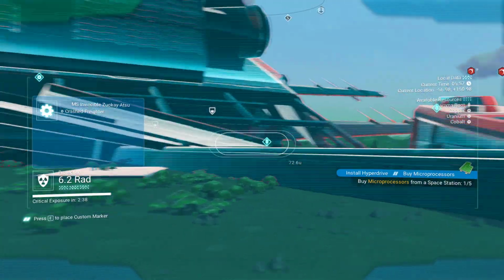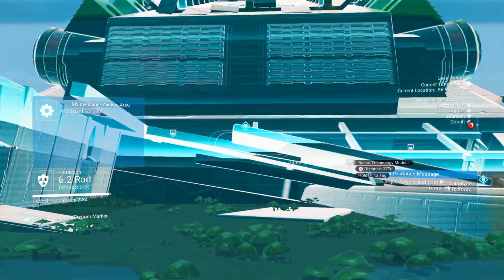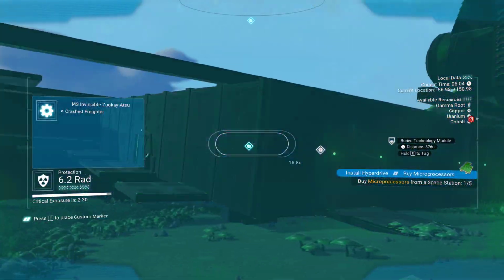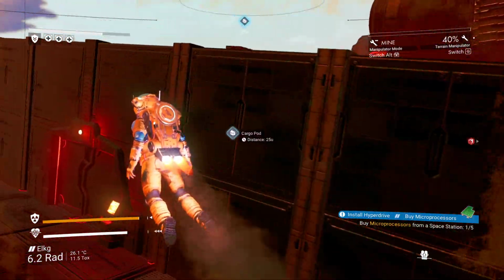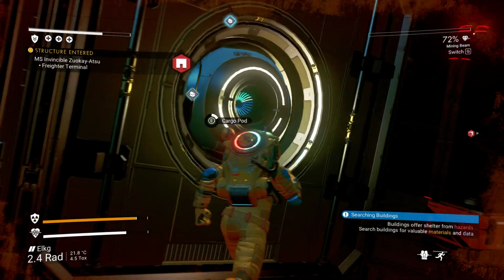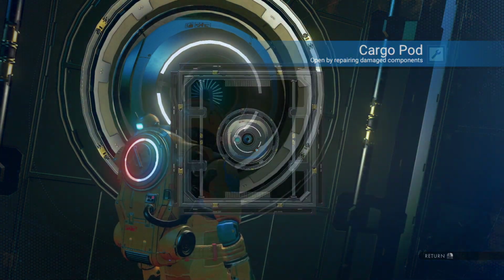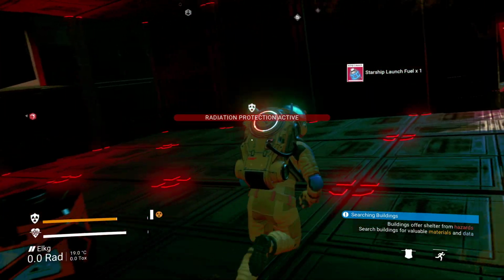Not entirely sure why. Now, I do want to actually get those buried technology modules as well. They're going to be very useful. There's 3 of them, 4 in a relatively short distance. So, these cargo pods are always in the same location, if I recall correctly. They will require a little bit of... something. Yeah, we got 1 Starship launch fuel out of that.